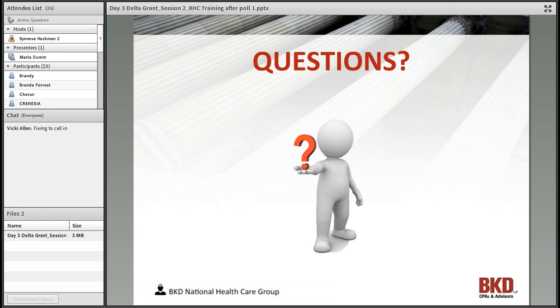This is just a brief copy of the ABN. We're all very familiar with that. Just make sure that your organization has the most current copy, because Medicare does update those every so often. I believe they dropped a new one just a year or so ago. So just make sure your clinics have access to the most current ABN.